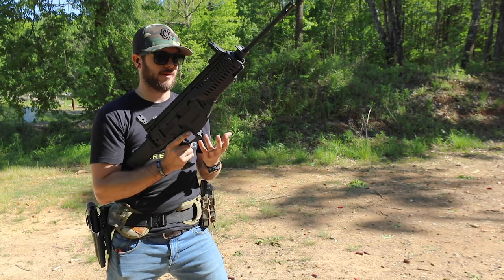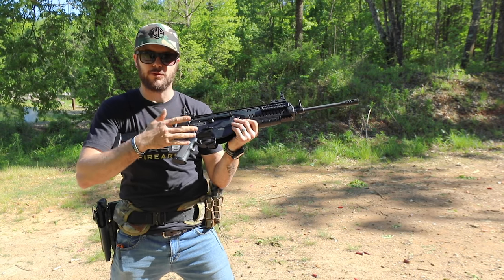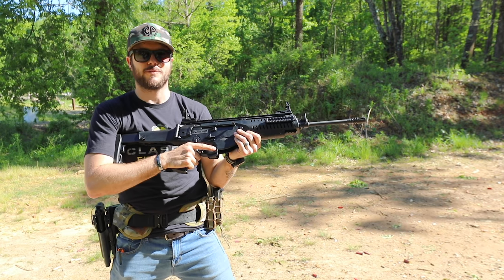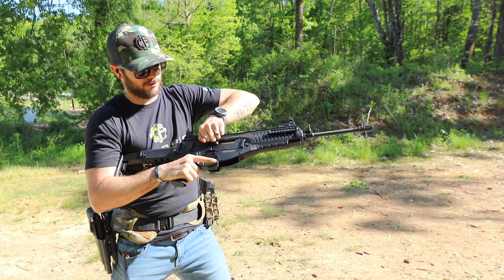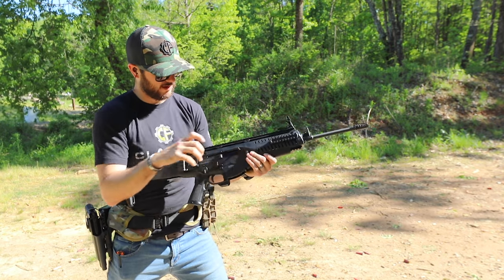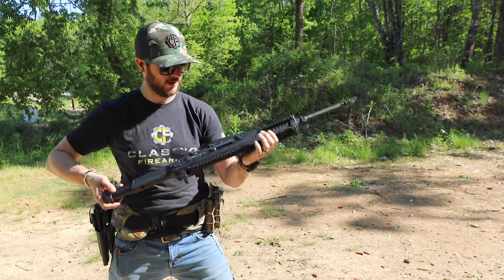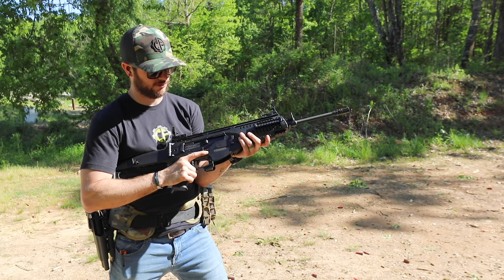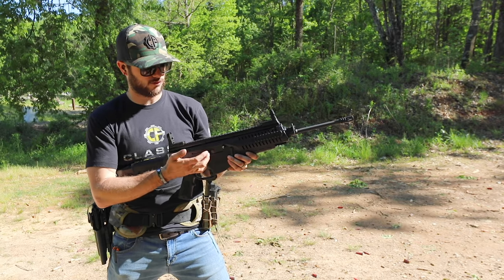This is truly an all-around ambi rifle, which is pretty wild. Coming back further, you've also got ambi bolt release and mag release. Your bolt catch is right here; mag release is right above it. It takes a little getting used to because naturally I feel like this right here is my mag release — but this is a platform I'm familiarizing myself with now. It makes it really easy to lock the bolt open, and that's on both sides. Ambi bolt release on the right and left sides right here, and it goes forward as I push down on that — push up to lock it back. It does have your ambi mag release right here and the same position on the other side. Pretty nice. With that ambi ejection, you've also got a brass deflector on this side and the same on that side.